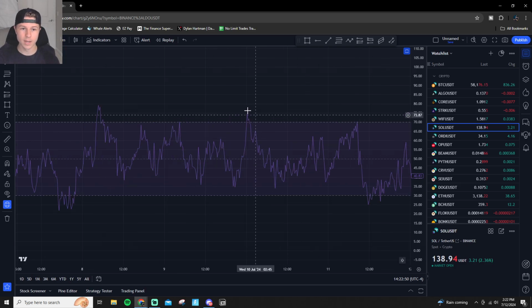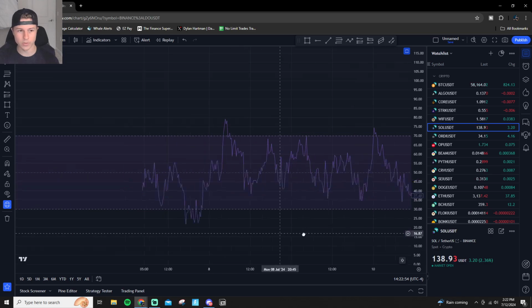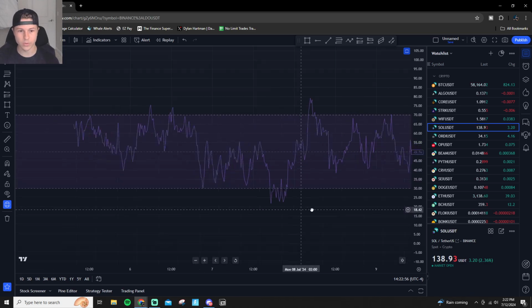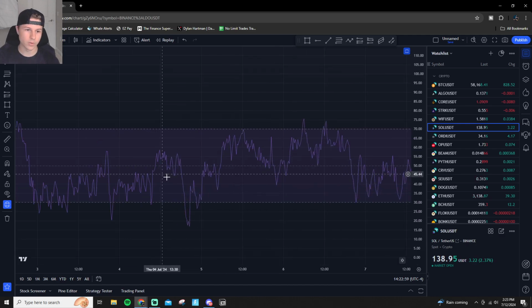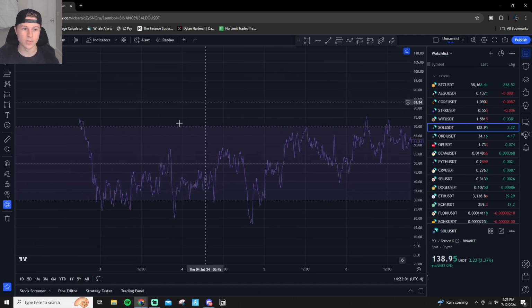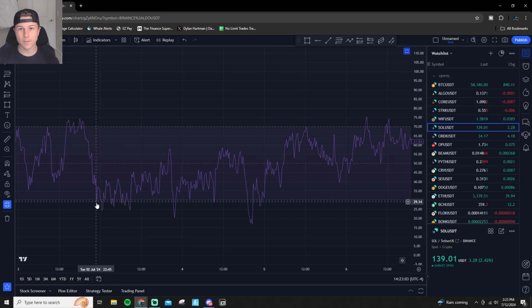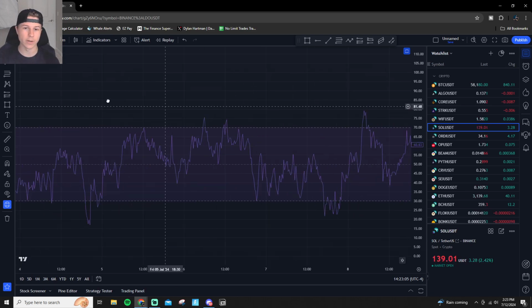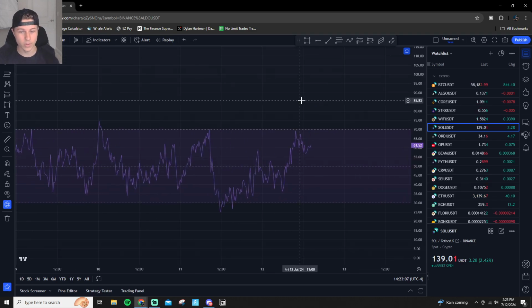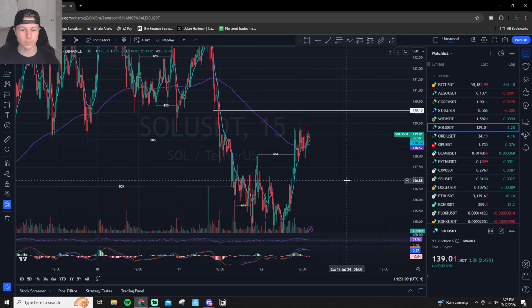Whenever you see these peaks where it's oversold, you almost always see a reversal there. So big peak, reversal, again, reversal, reversal. Almost every single time you see it peak out of this area, although at some times you might get caught up in chop, so you do want to be careful. Obviously, this is just confluence. So that's RSI. That's pretty much how I use it, just looking for those key levels.